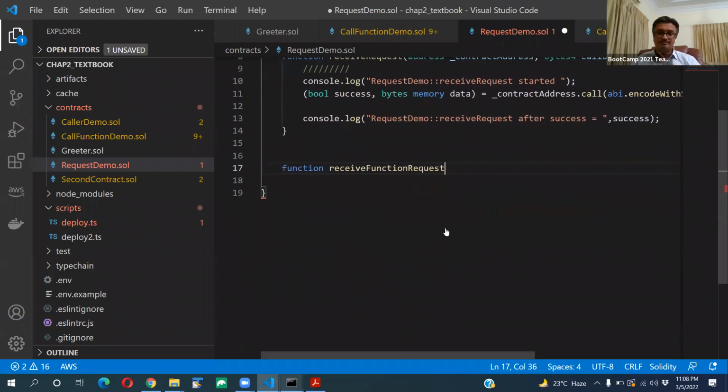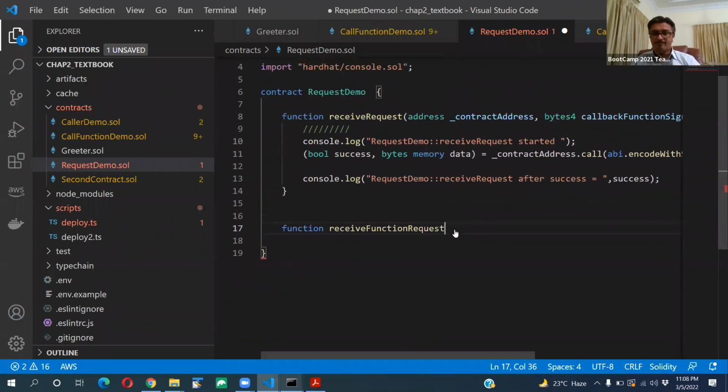Function request. Now we wanted to specify what kind of function, or what type of function, we wanted. These are the parameters, right? We pass here uint256. That means we are accepting uint256.